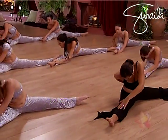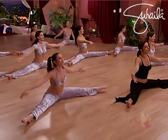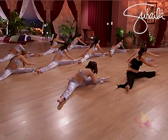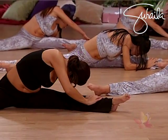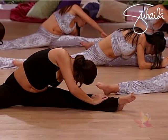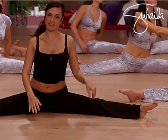And inhale, exhale, open up, take it over, and hold. Inhale up, and take it to center.